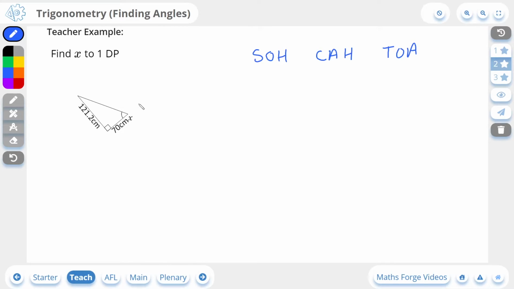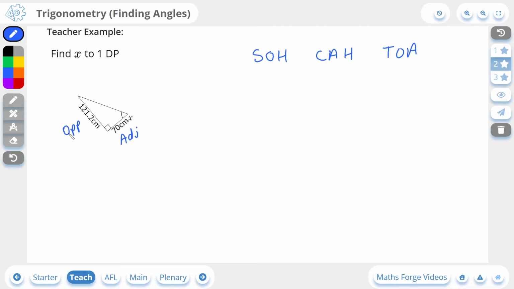Here we're being asked to find x to 1 decimal place, and in this case x is this angle over here. So the first thing I'm going to do is label my right angle triangle. I have the side opposite the angle, which is known as the opposite side, so I'm just going to call it op. We have the hypotenuse, which is the side opposite the right angle. There is no number here, so I'm not even actually going to label it. I'm just going to label the sides that we're working with or we have. And then the remaining side is the adjacent, so I'm going to call it ADJ.